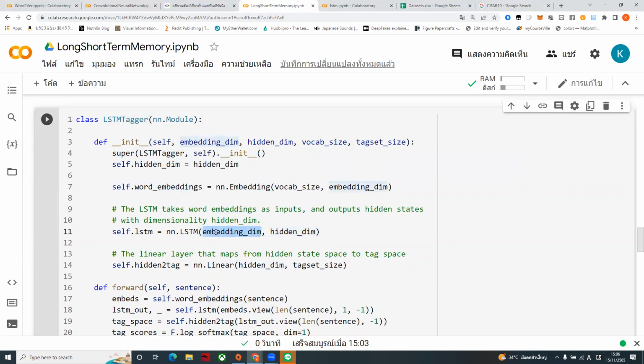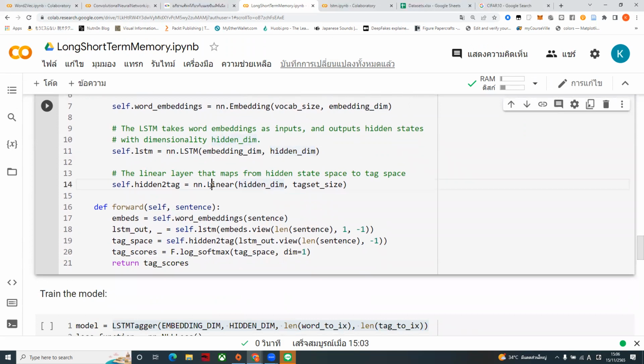Actually, this one is the input dimension, which yes, it is the embedding dimension. And this is the output dimension of the LSTM, which is the hidden dimension here. Then we create the linear layer to receive this output from the LSTM and do some kind of prediction.